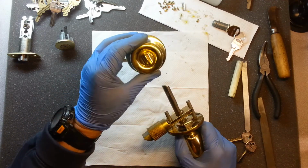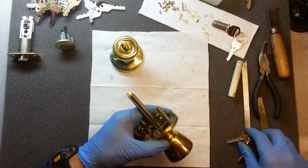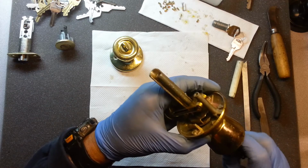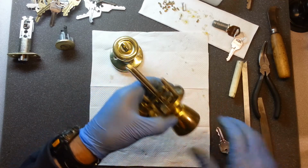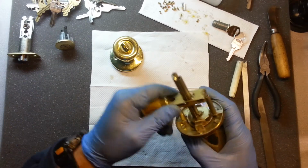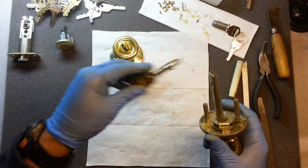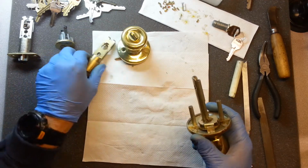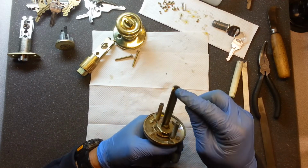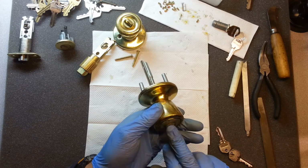This is the interior side. This is your lock knob that turns the shaft on this one. You can see how that shaft turns. Okay. And then this is your slide latch. Sometimes they don't want to come out, so you just turn it a little bit and it comes out. This is usually left in the door if you're not replacing it. Okay, so this is what we want to take apart first because we're trying to get to this.